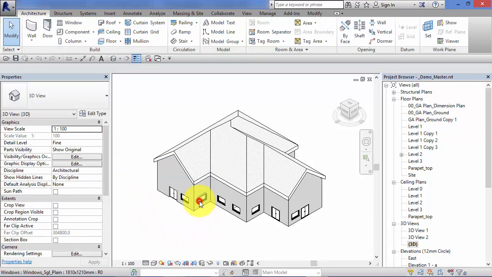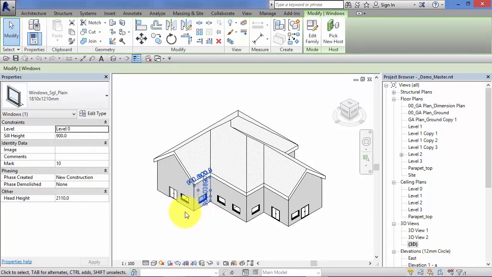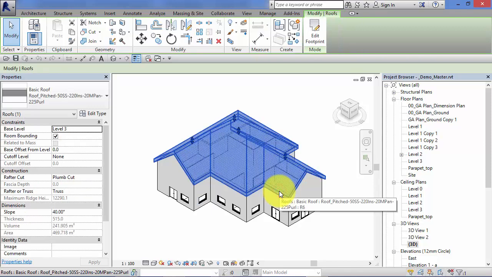And as you might expect, I can go around the model selecting different things, so the window in this case and its properties, parameters and values come up in the properties palette, and I can select the roof, and as you may expect again, the properties palette changes to show us everything we need to know about the roof.